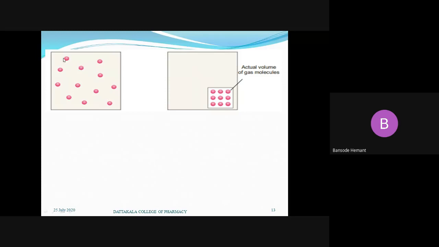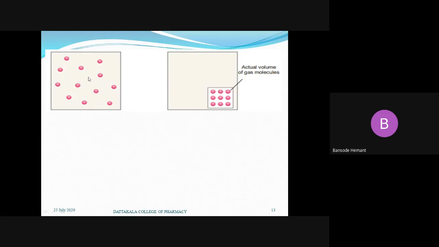Let's see the distance between the molecules of the gases. We are getting too much distance between the molecules of the gases. Okay, and let's see, this is the volume of the vessel. So here, a gaseous molecule is present. So in any area, any space of the vessel, what happens? The gaseous molecules which are present.